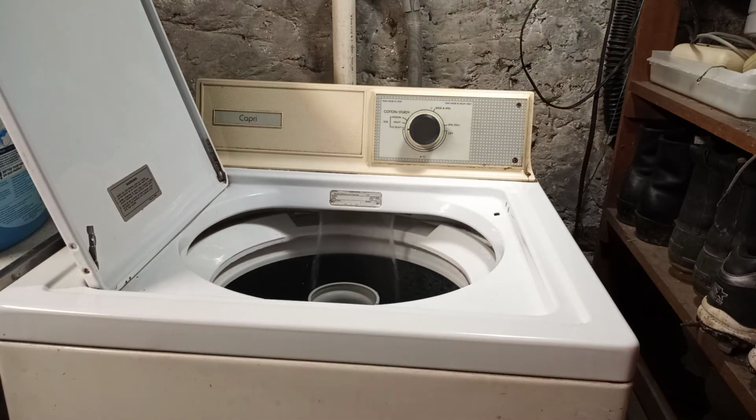This one doesn't have the extra rinse and all that, so for this machine, if you want a couple extra rinses, you have to run it a second time, which a lot of times I'll do. And basically, that's my procedure. That's basically what I do when I use the cleaner stuff. But if you have the extra rinses with this stuff, it's a good idea to use every extra rinse you have, so that way it rinses out as much of it as possible. But that's my procedure.